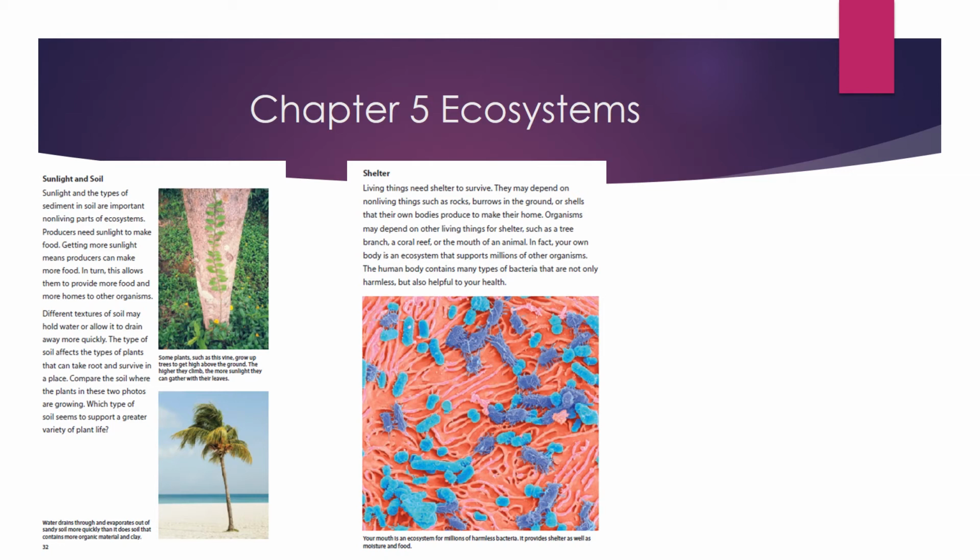In fact, your own body is an ecosystem that supports millions of other organisms. The human body contains many types of bacteria that are not only harmless, but are also helpful to your health. Here's a picture, and it says that your mouth is an ecosystem for millions of harmless bacteria. This provides shelter as well as moisture and food. I had no idea I had bacteria growing in my mouth. That's pretty cool.